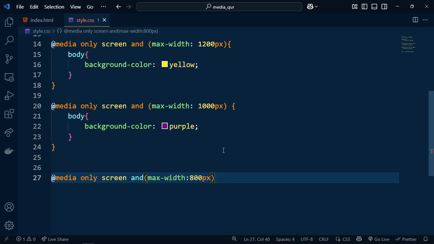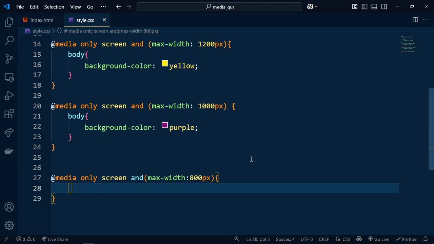So now what will happen is that whatsoever styling that will be applied to this place will work on any screen that is between 1 to 800 pixel. So anything above 800 pixel, whatsoever styling that you are applying there, will no longer work.